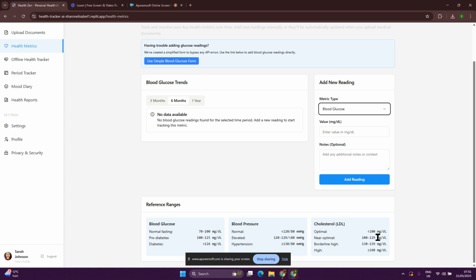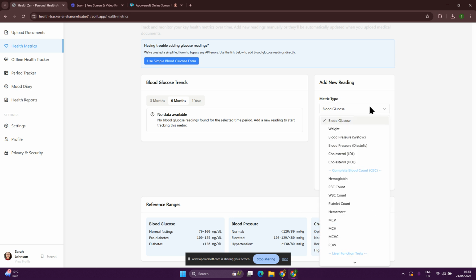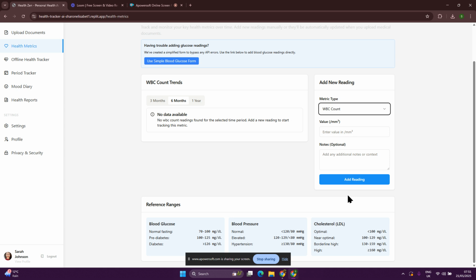In future plans, I'm planning to add this for all of them, as in if I was to pick WBC count, it should have a reference range just for WBC right here for them to know if they're within range or not. But yes, this data will show as a graph, just like the mood tracker will be a graph where it will show pinpoints of how it is on average and all of that.